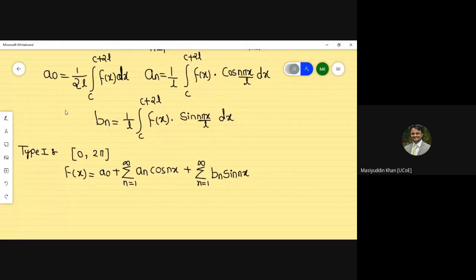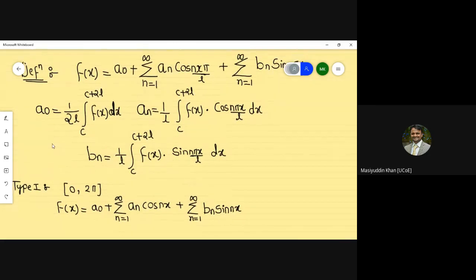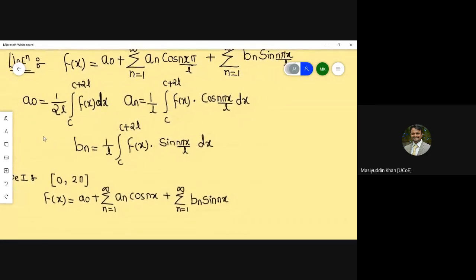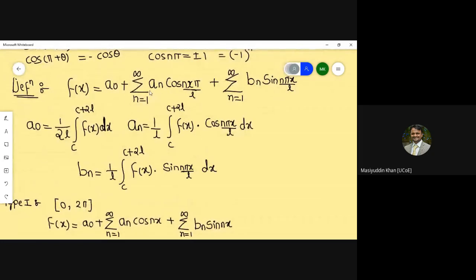Now what I clearly stated is that whenever the limit point is 0 to 2 pi, you should write l equal to pi. Now you have to see this formula clearly here. You can just see that a n into cos of n pi x by l. So while substituting l equal to pi, in place of l you have to put pi, when the limit point is 0 to 2 pi. So we substitute l equal to pi, so our formula becomes: pi gets cancelled, you will get only cos nx. Similarly, l equal to pi, pi gets cancelled, you will get sin nx.